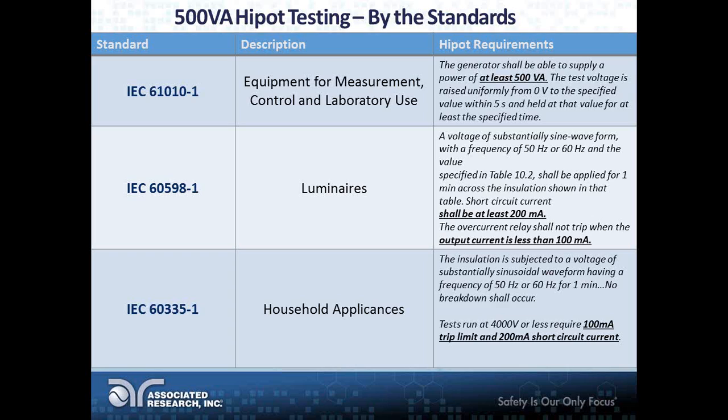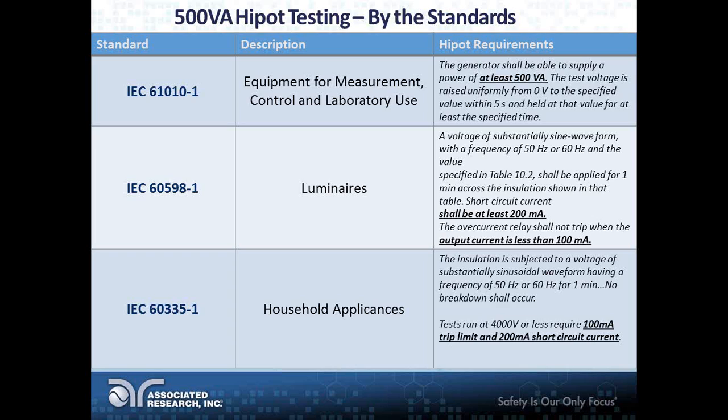But unfortunately, a 500 VA output capacity poses a considerable safety risk for the test operator as well, because the higher the current for the Hipot, the more potentially lethal the tests could be. Test operators work in an environment that calls for extreme caution, of course, and we've covered all the safety requirements, precautions and safety hazards in some of our previous webinars. So feel free to take a look at them. They're archived on our website.